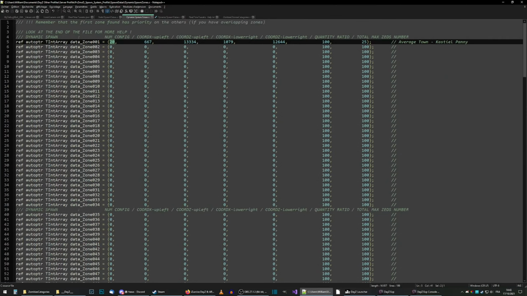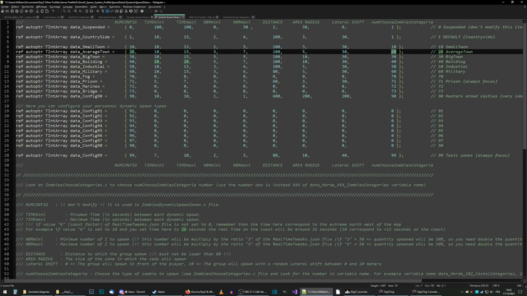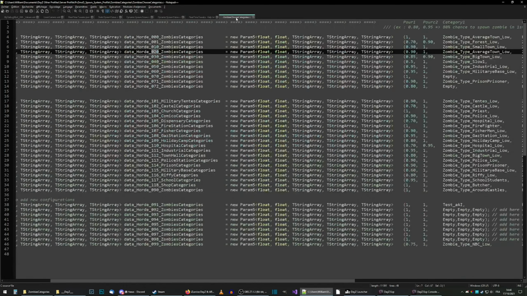This 20 leads to this line, and in this line the num config category is 20, so it points to this line. You will note that some lines have a description.